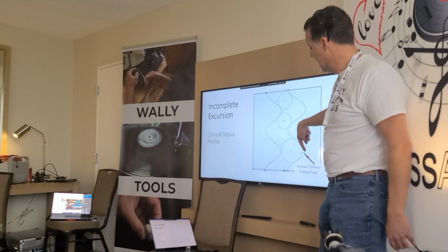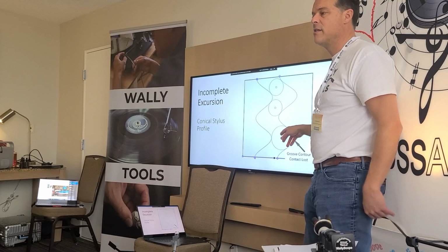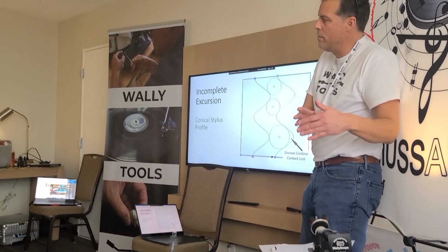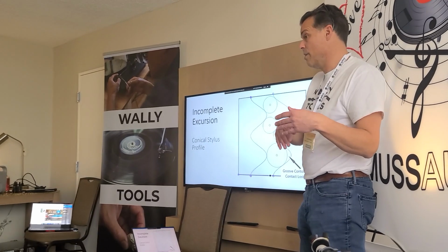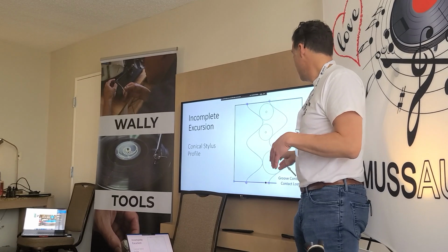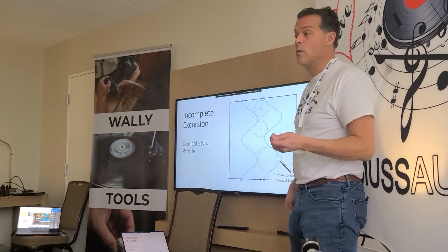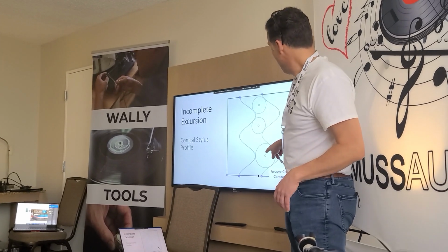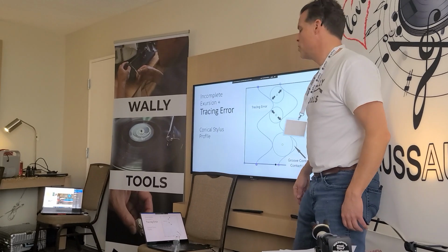It can't get into the undulation completely. Now this effect is greater at the inner area of the record. Its effect is greater with 33 RPM records versus 45. And this effect is greater at higher frequencies, okay? But so you got incomplete excursion, and you also have tracing error.